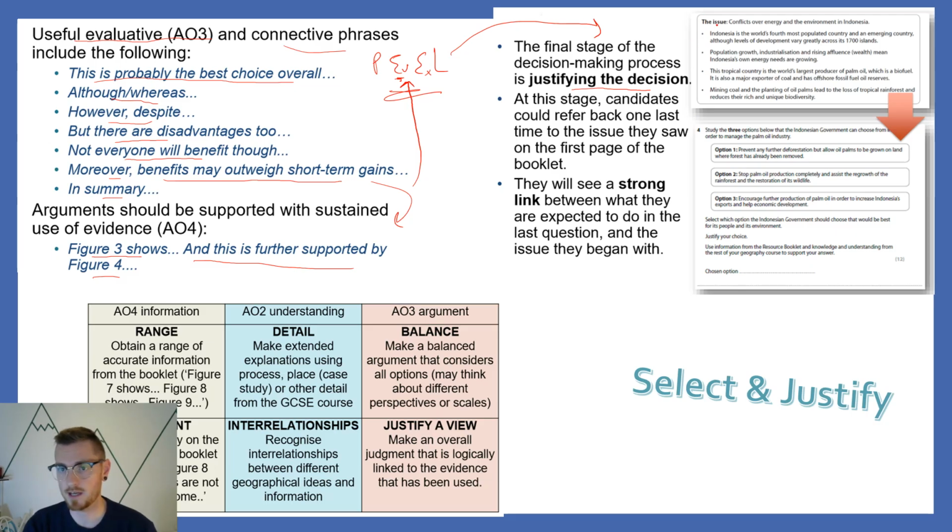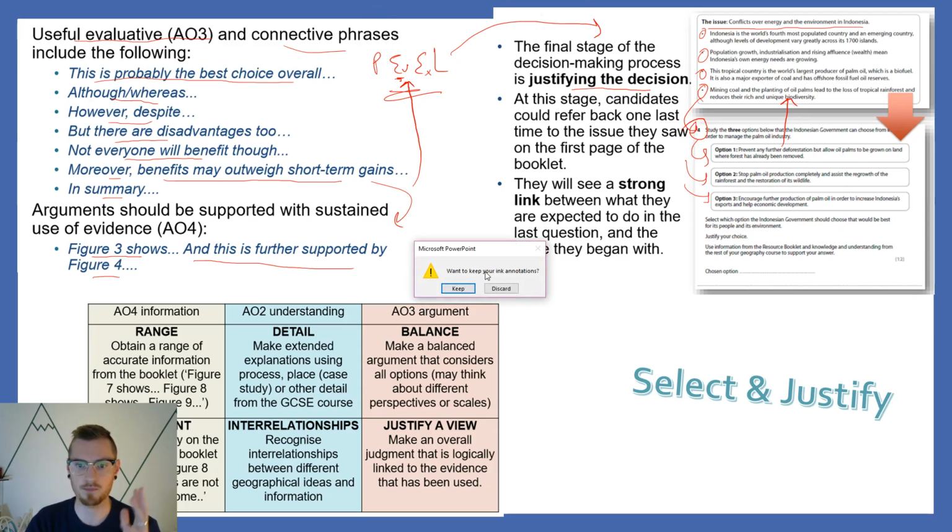On this side of my screen, I'm looking back at the June 2018 exam, where the issue was all about conflicts over energy and the environment in Indonesia. There were four major bullet points. And then the last question of the paper asks you to choose out of three options, and ultimately, whichever option you choose should be the option that is able to help rectify those four bullet points the most. And obviously you're going to unpack that using all the resources in the booklet, supporting your points with all the resources in the booklet.